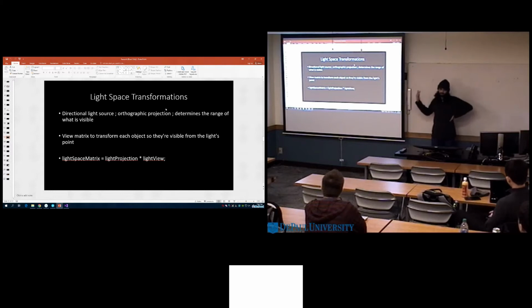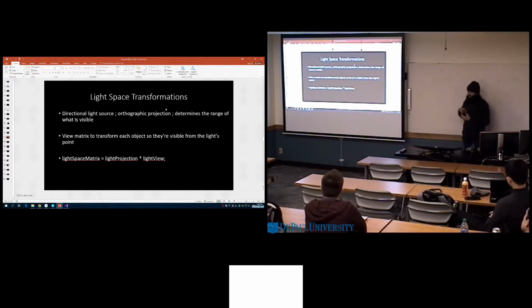But in orthographic projection, because the planes are parallel, the far and near are sort of linear, so you don't have to change the depth map too much. The basic idea is we get the projection and the view, which together form the light space matrix, the light projection frustum and view, and then we send it to the GPU.